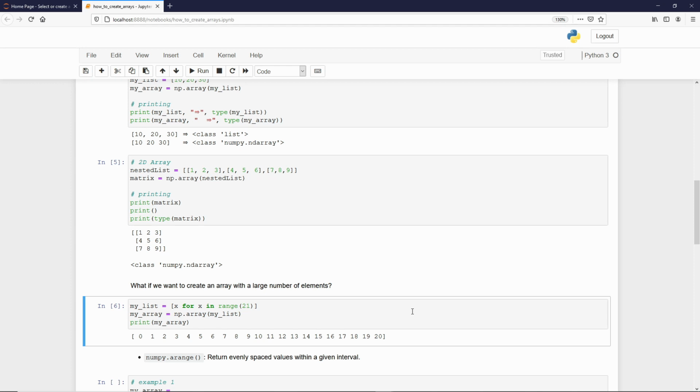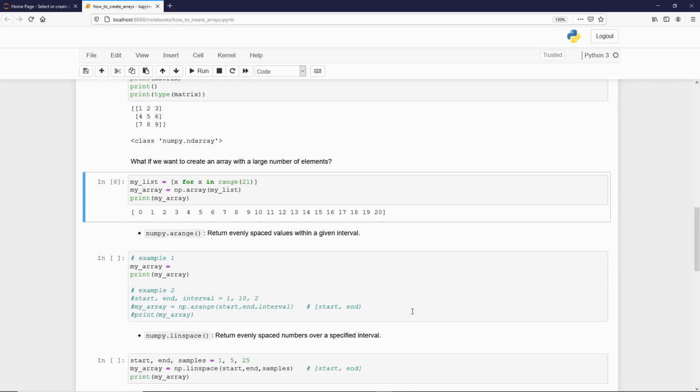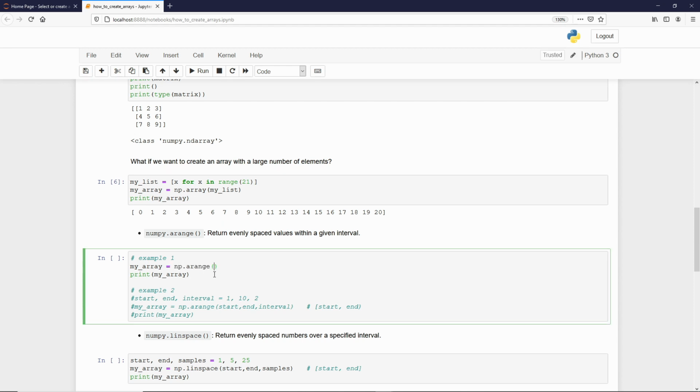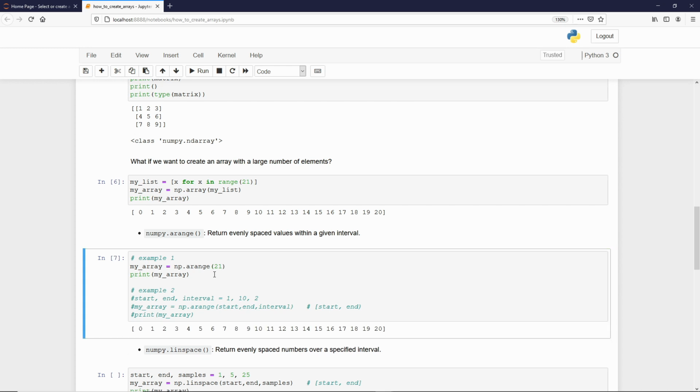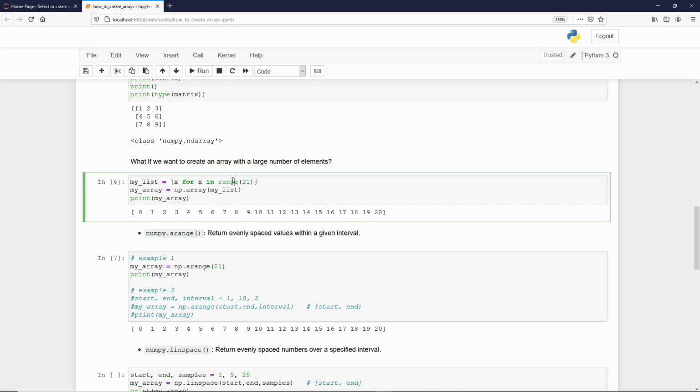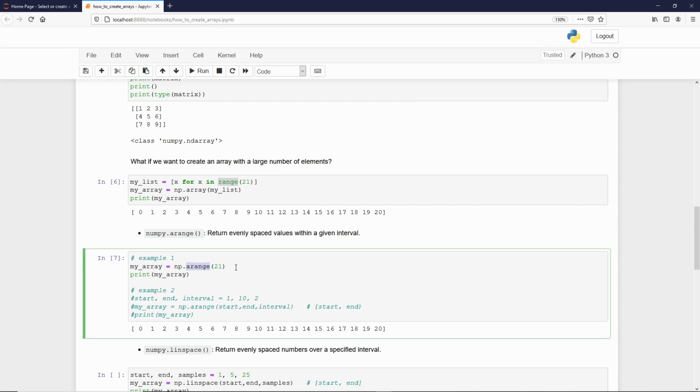And for that, we're going to be using a NumPy function called arange. Let me show you. Here, I will reproduce what we have done with the list comprehension. To do that, we just type np.arange, and as argument, I'm going to give 21. If I run this code, I get the very same NumPy array. I would like to draw your attention to one point here. Before, in the list comprehension solution, we used the range function, and range is a built-in method from Python. And now we are using the arange function from NumPy, and both of them have one particularity.